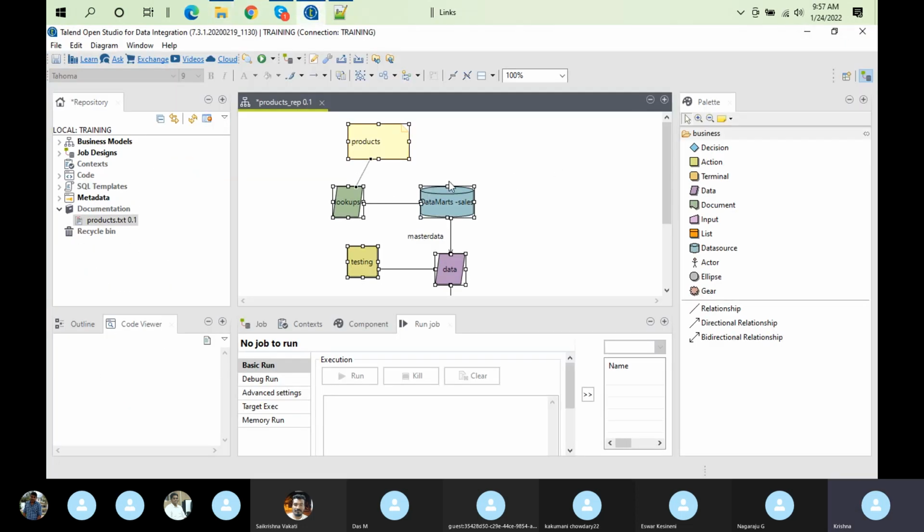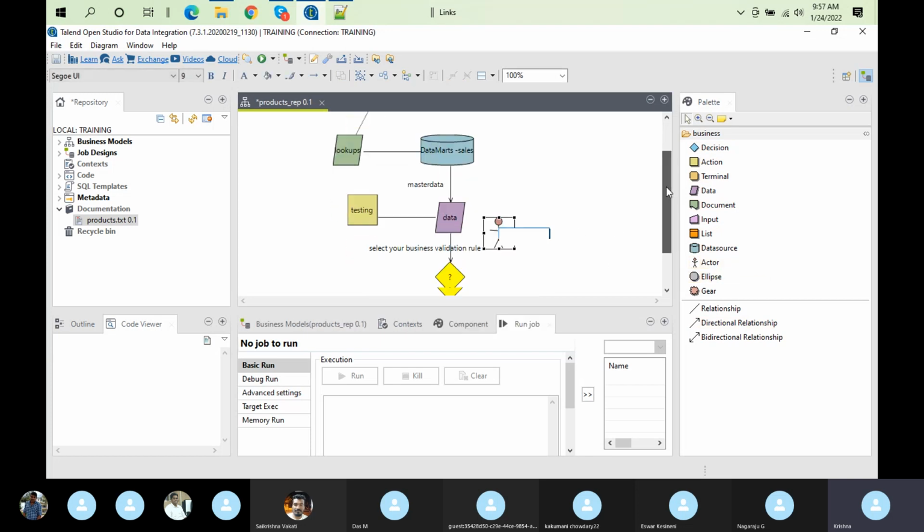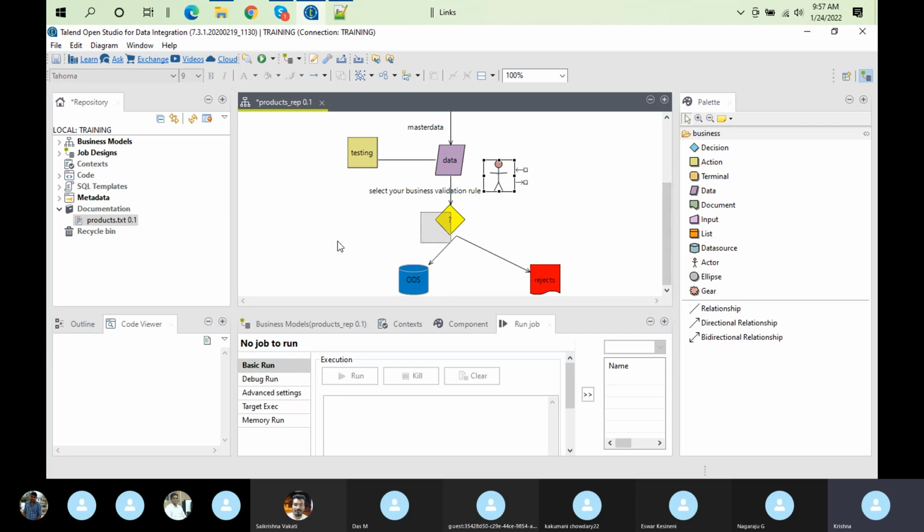Okay, so this is how you can play with this kind of icons, or if there is some manual intervention, you want to add an actor. Actor means the business is going to take a manual view of what you have validated, and they can go and take a decision again. So here, instead of automated, somebody from the business side, they'll have their own employees to validate this process manually. So if the business is like kind of lookups, right, they'll have hundreds of records, hundreds of series of mobiles, for example, in that business.